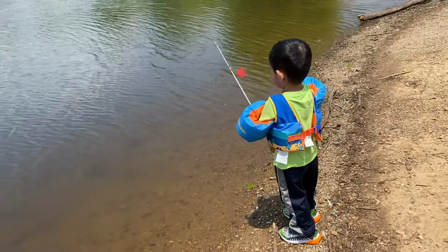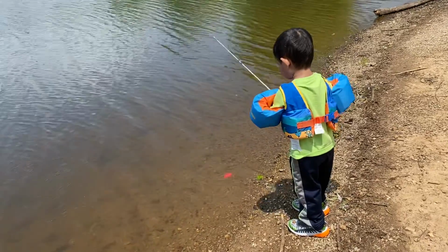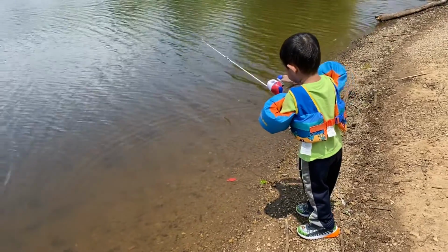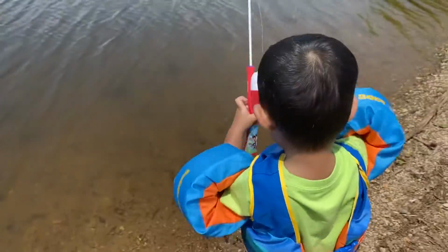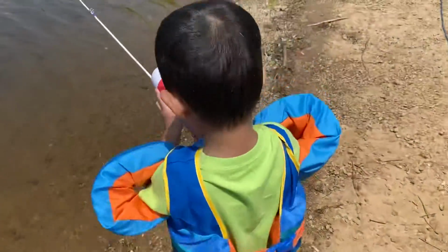Okay. Push the button and hold. You let go again. You gotta hold the button. Roll back in. Roll the fish back in. I think your line's stuck. Keep rolling, baby. Roll it. Keep rolling. Move the roll.